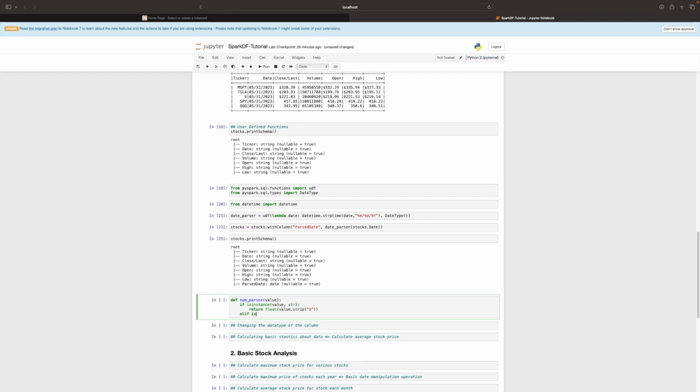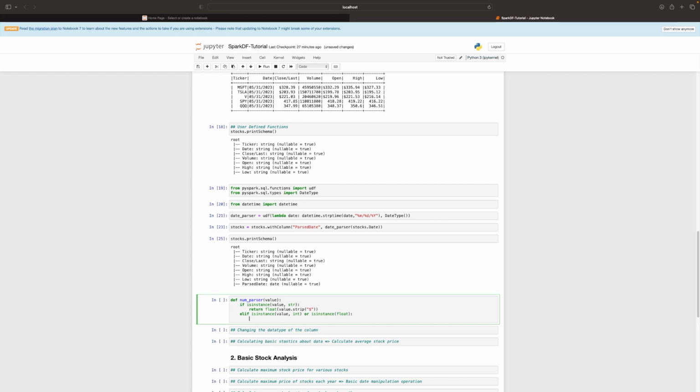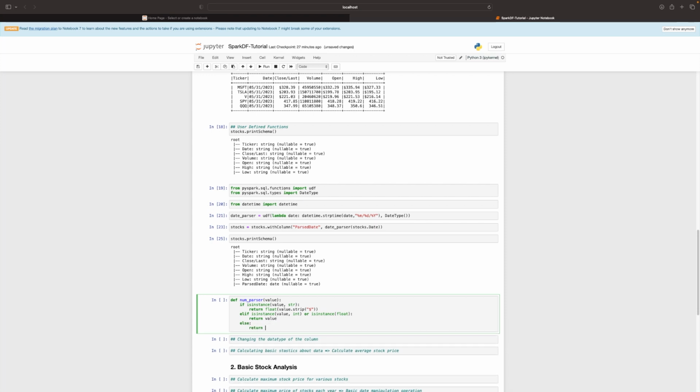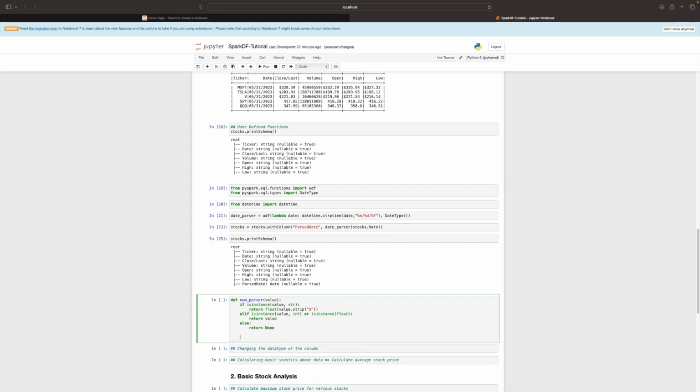And then I can say elif isinstance. If it's an integer or a floating point, then we don't want to mess around with it, right? We just want to return the value as is. Otherwise, we want to return None, right? So we don't know how to parse this thing.